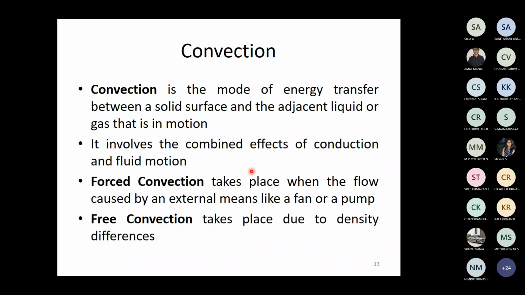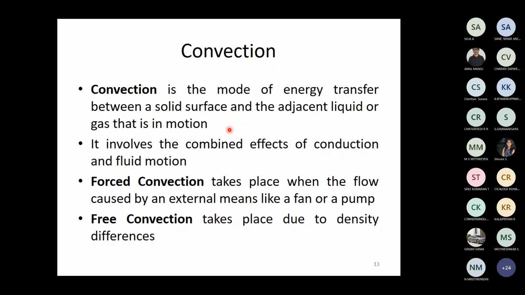We'll come to the next mode of heat transfer, called convection. Convection is the mode of energy transfer between a solid surface and the adjacent liquid or gas that is in motion. So for convection to take place, there should be a solid surface and a fluid adjacent to it. That fluid can either be a liquid or a gas, and it must be in motion relative to the solid surface. That relative motion is sufficient for convective heat transfer to take place.